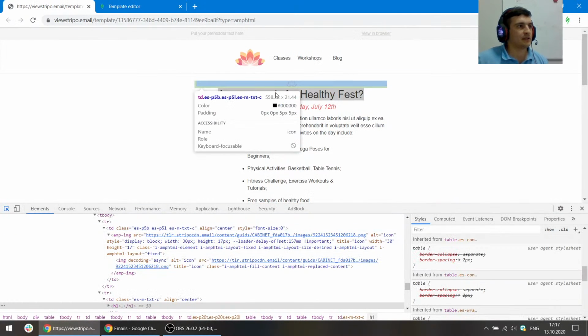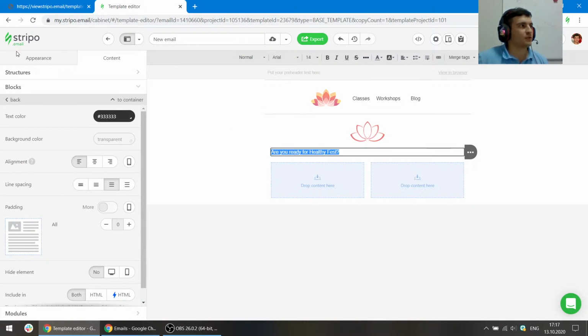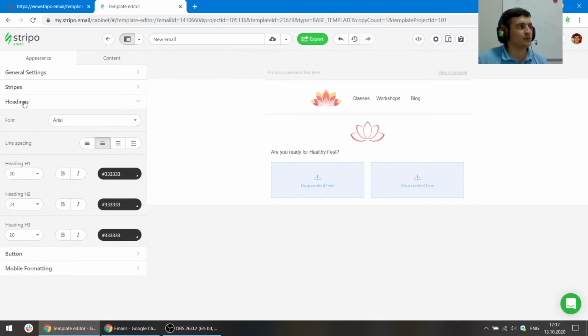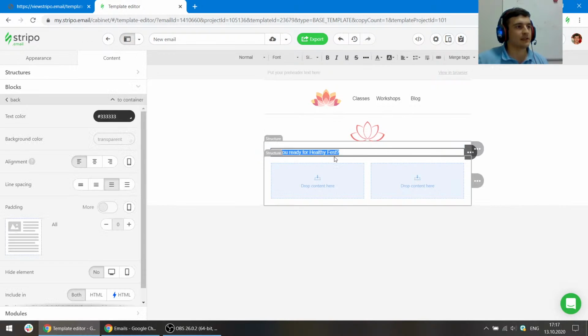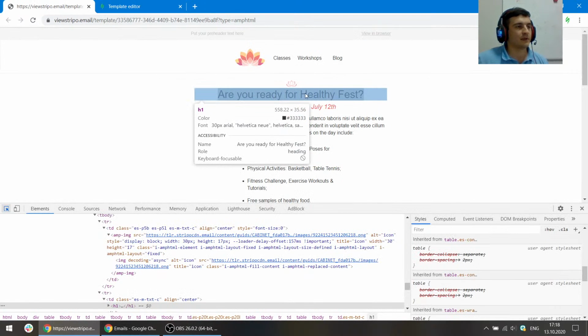I believe that he has used an H1 heading, so we can configure the preferences of headings in our appearance menu here, but as you can see the headings already have the necessary preferences, so we can just set it as heading 1 and we will have the same font size.